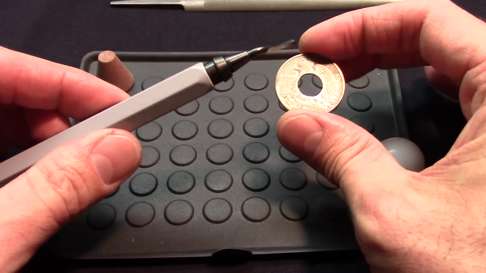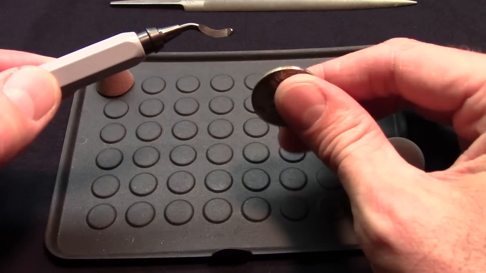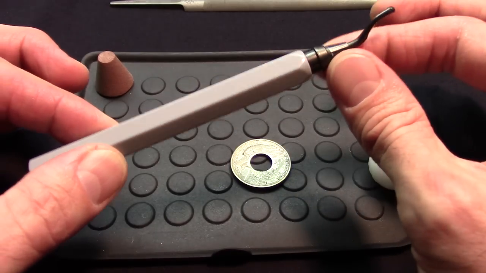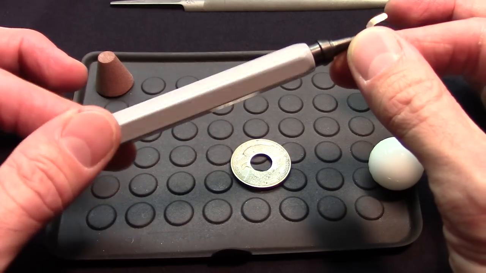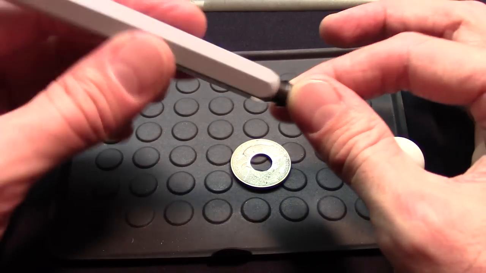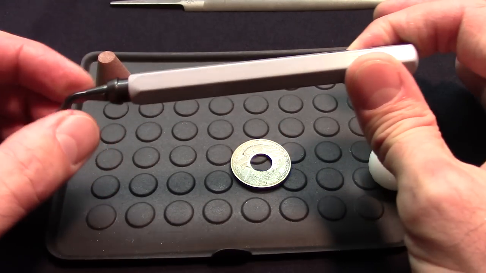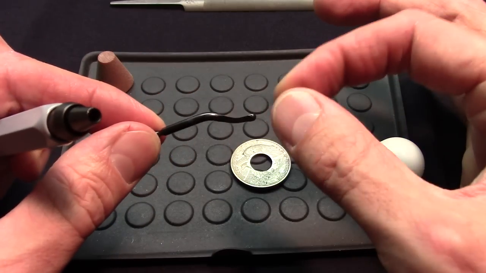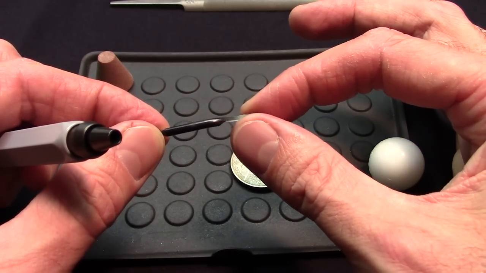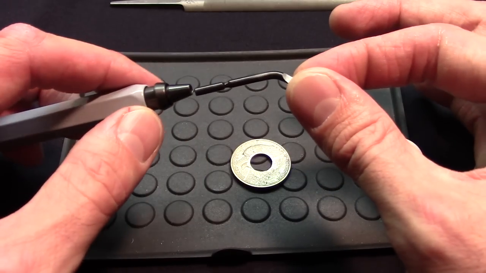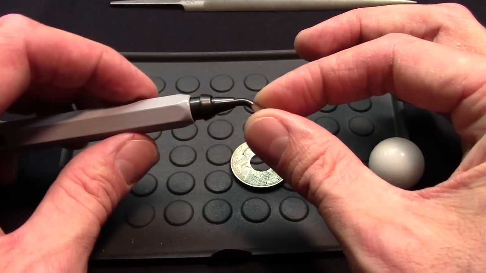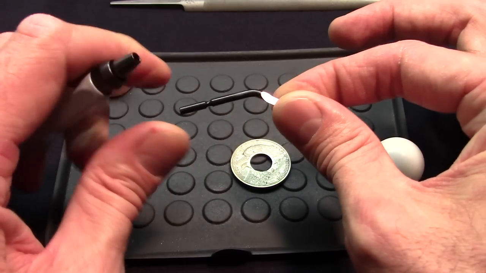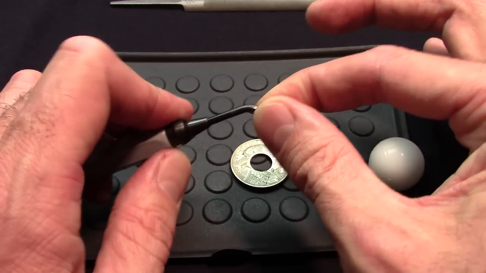So one of the best methods that I've found of actually rounding off and softening the edges of your coin before you fold it over is utilizing a tool such as this. This is a deburring tool. I purchased this off of Amazon and you can pick this up for literally like 10 bucks. It's a general, it's the brand of this particular one here. But the heads are removable so that once the service life of this blade is actually passed, you can simply pop it out and put in another one. When you purchase this tool, I think it came with two extra, but you can buy these little removable blade heads individually.